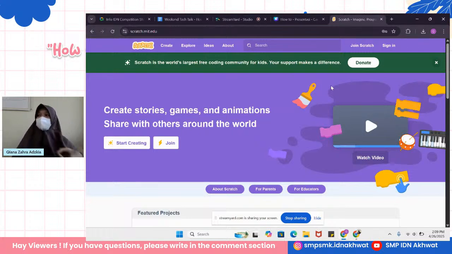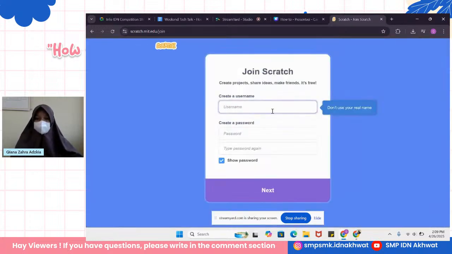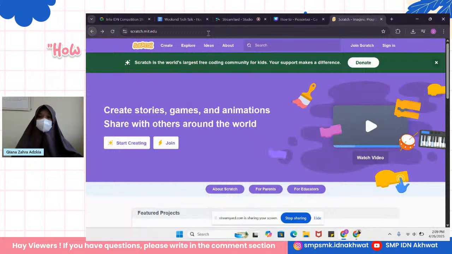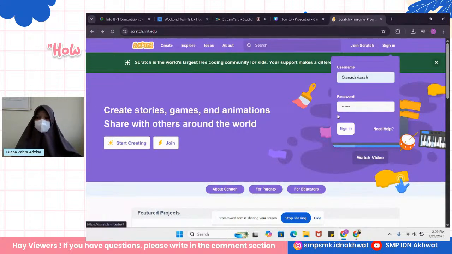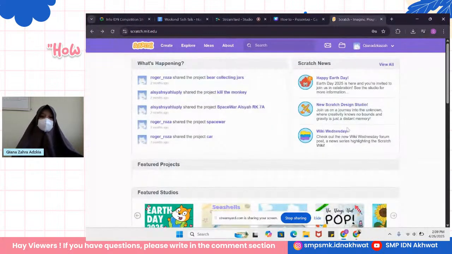And you have two options to join Scratch: make a new account, or just sign in. If you have an account, you can put your username and the password of your account in Scratch and click sign in. If you already have your account, the appearance is gonna be like this.